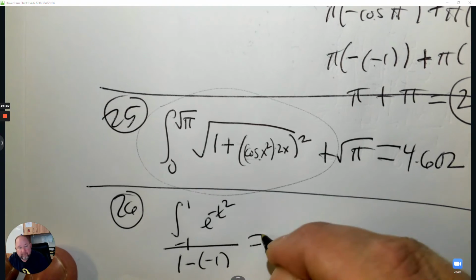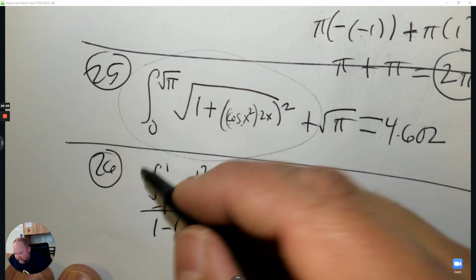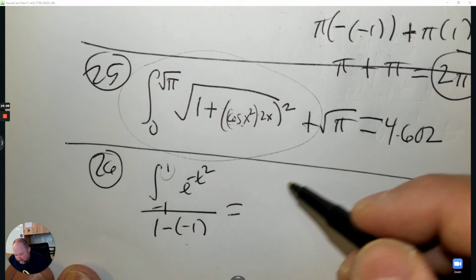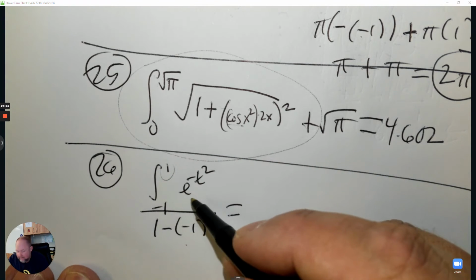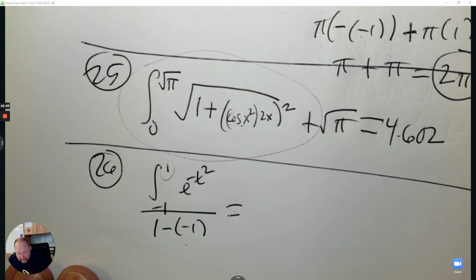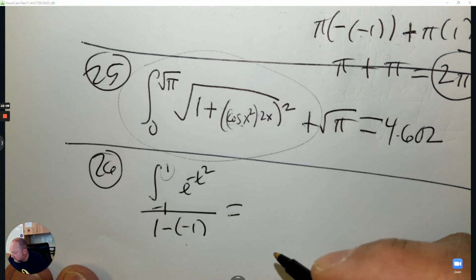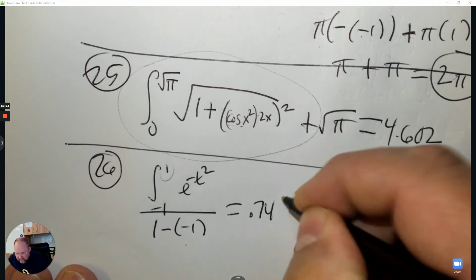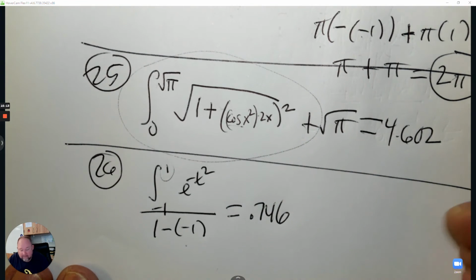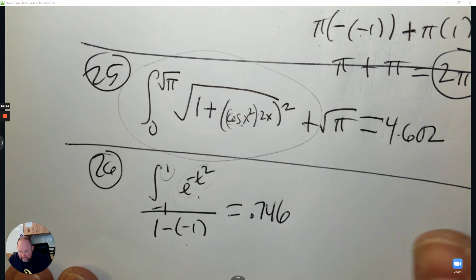So I integrate the function and then I subtract the bounds. The integration of e to the negative t squared. Oh, it just shows an integral setup. Well, there it is right there. And then if you use your calculator, it'd be 0.746. So this says use a calculator, and then the answer is 0.746, because I was thinking in terms of how to integrate it, and anyways, it wasn't coming to me.